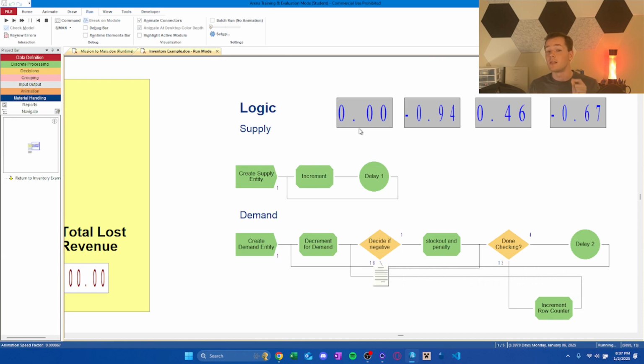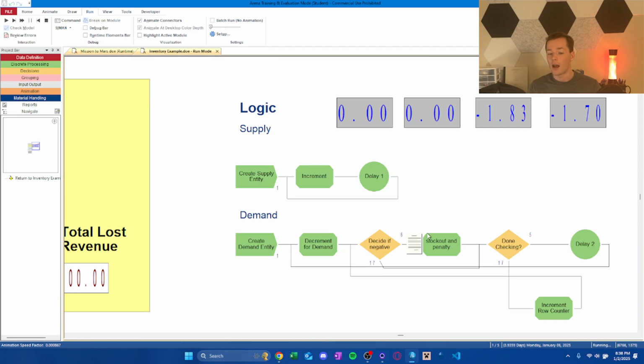It was then reset to 0. We're going to see a negative for the second value, which is reset to 0. The third value is not negative, so it's not going to be reset to anything because it's still positive. And the last value here will get set to 0, and then we're going to go through another demand cycle right here. Unless we have the supply come through first, which we don't, we now have 4 different negatives, and these are all going to continue to happen like that and get set back to 0 every time.